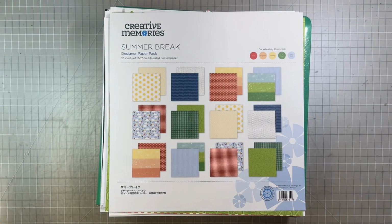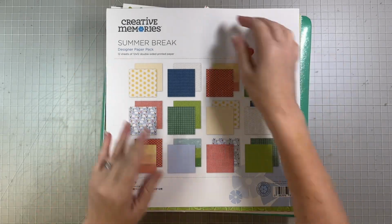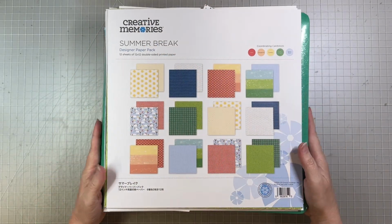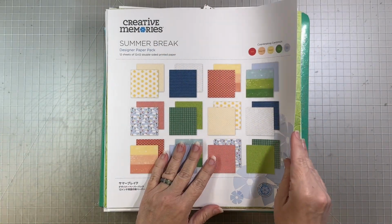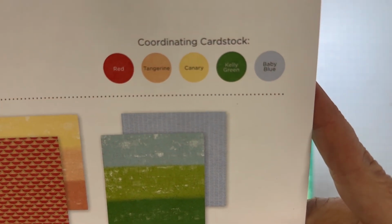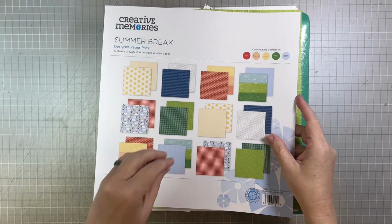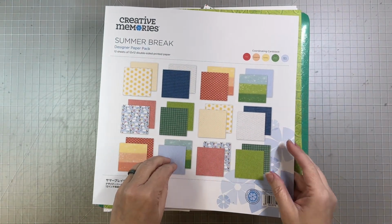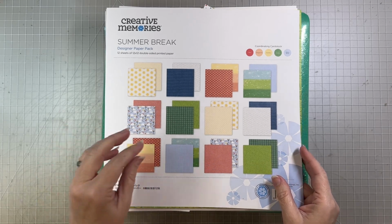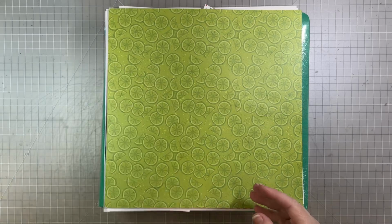What a fun summer vacation or beach trip album that would make. This one is a full collection. It only has one paper pack, a designer paper pack. We don't have a tone-on-tone or a Fast-to-Fab for this one. Coordinating cardstocks would be the red, the tangerine, canary, Kelly green, and baby blue. But we also have a Cardstock Buffet happening right now. I'm not sure when the end date is on that, but those papers are going to coordinate pretty nicely with this one too. So stay tuned for that.